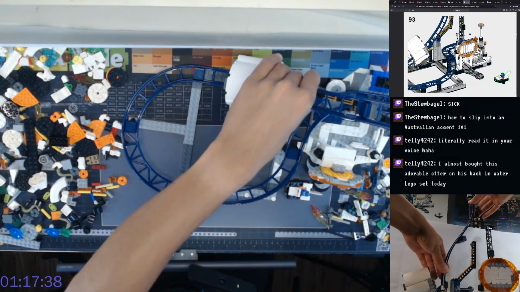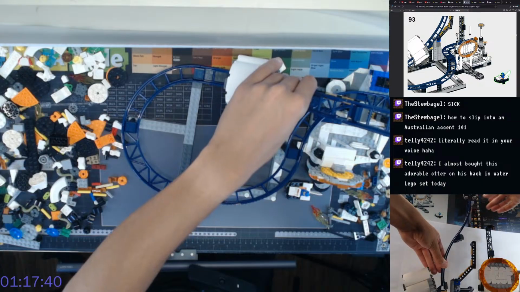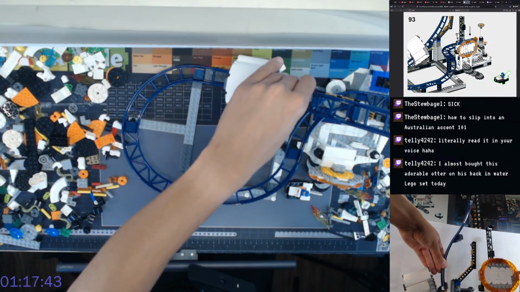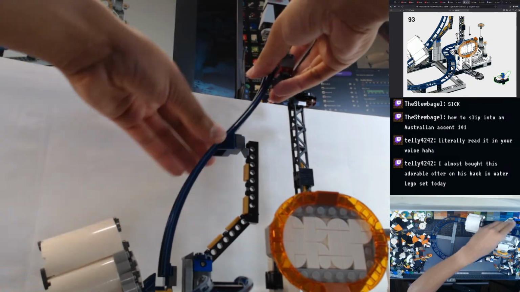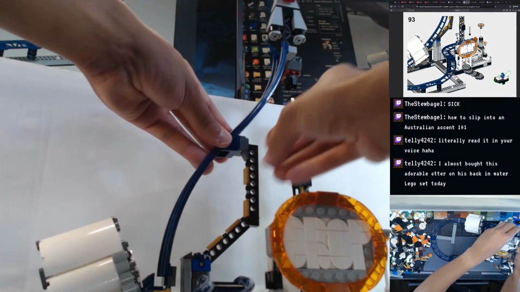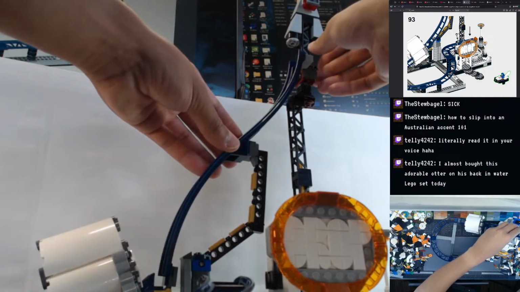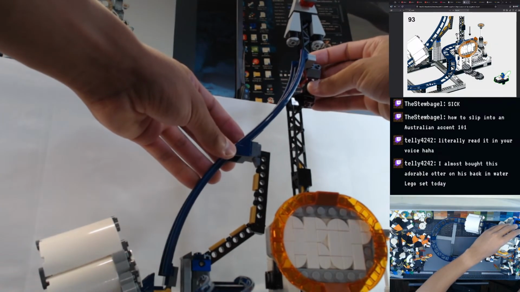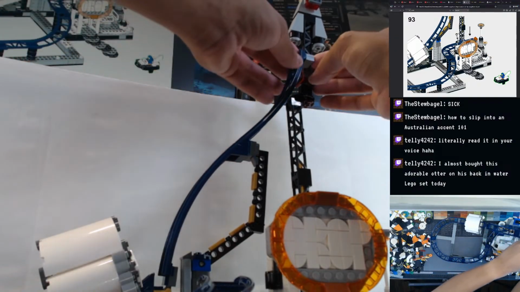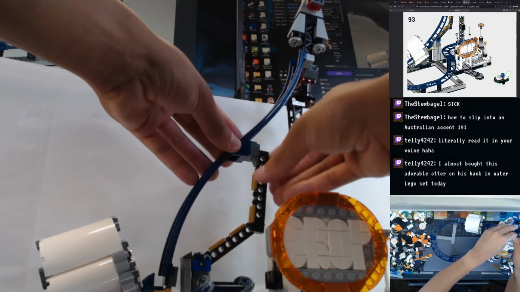Then go here. Let's flip the POV for a second. Pop this down. This should be able to connect. It does. Lean it back until we have a connection point. We don't have an easy connection point here.